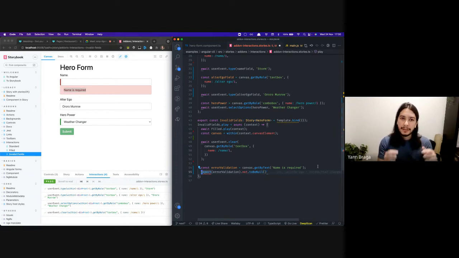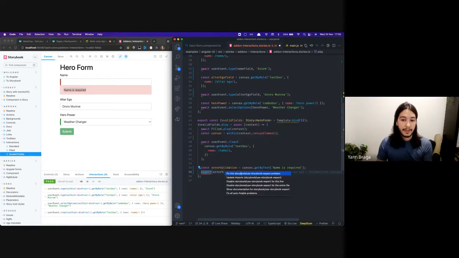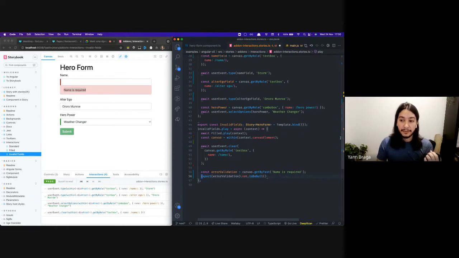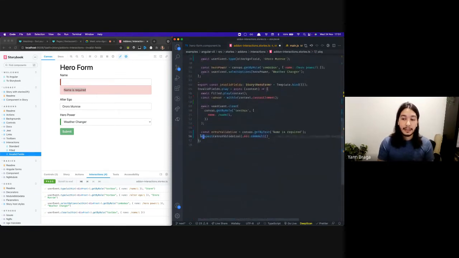However, I'm running this in the browser, and expect actually comes from Node. So how is this possible? Well, actually, it's not possible. That's why the linter is also complaining, saying that I should not use expect directly. I should use the one from the package Storybook Jest. Essentially, together with all of these other packages, we're also providing a browser-enabled version of Jest that you can use in your browser. So I'm just going to allow ESLint to fix it, and it fixed it by importing right here. And this interaction should also be awaited so that we can see them properly in the add-ons panel. I'm going to save this right now.